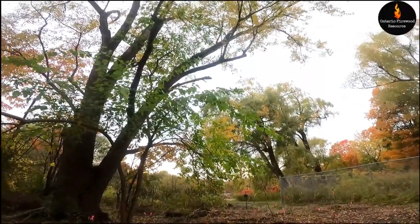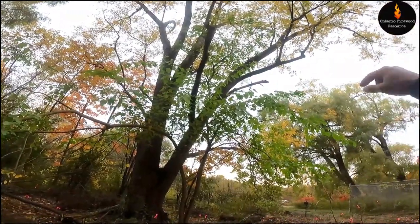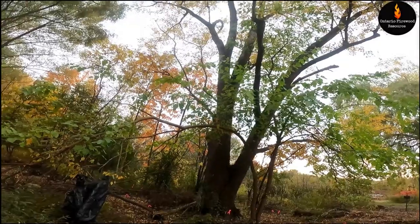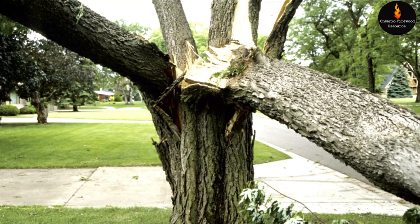So here's one more example of a silver maple tree, and you can see these long limbs just shooting up. And as I said earlier, these trees were used a lot in urban development, but the problem with them is they get brittle and they can do a lot of snapping when you have bad storms or ice build up on them.